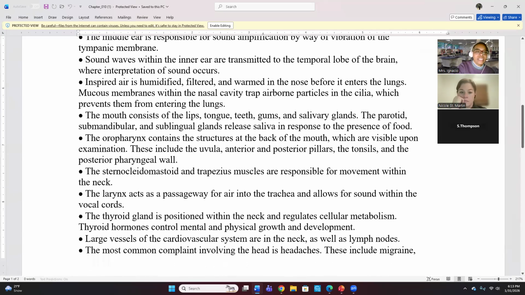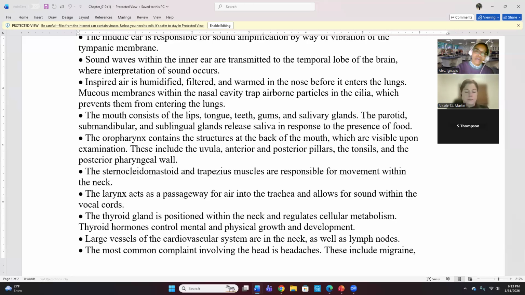Okay, the next thing that's talked about is inspired air, so air that comes in through our nose. Last night we talked about inspecting the patient's nose, asking if they had any history of rhinoplasty, nose surgery, right? Have they had a deviated septum? Maybe their nose was broken. Maybe they play sports or boxing or something, and their nose was damaged. Do they have a history of sinus infections? All of that is going to affect how you assess your patient.